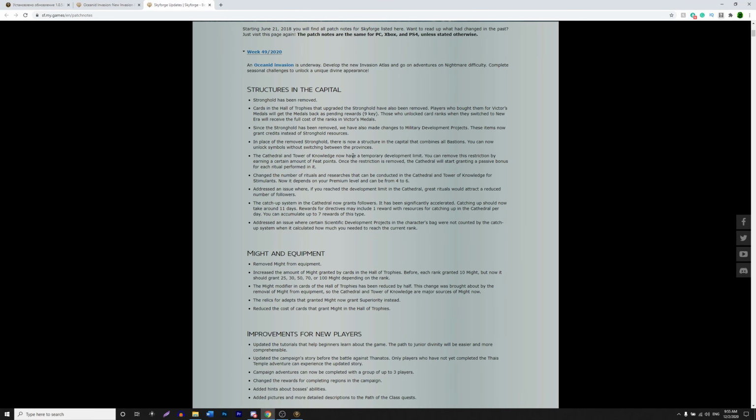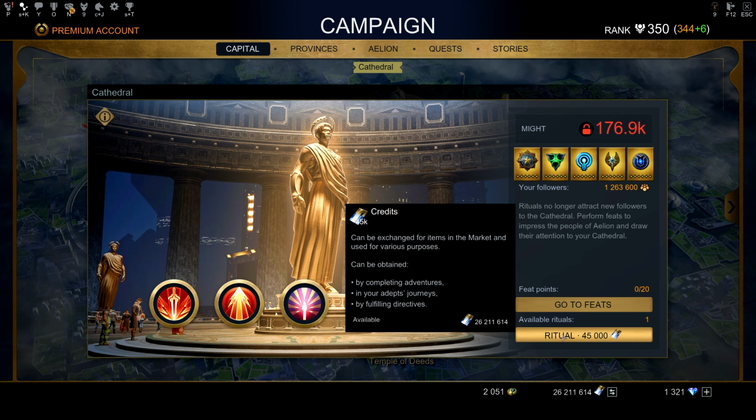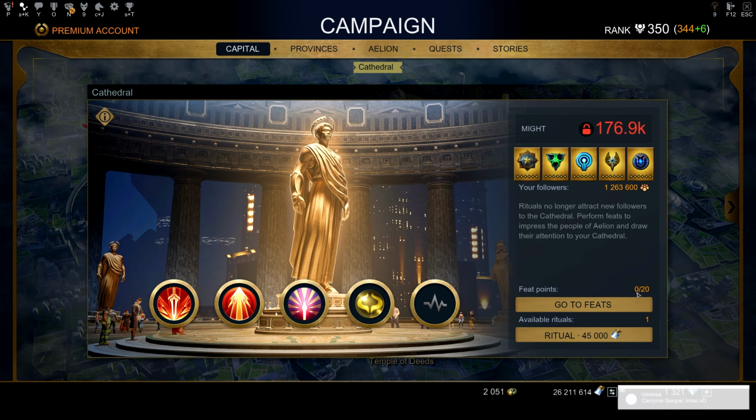The Cathedral and Tower of Knowledge now have a temporary development limit. You can remove the restriction by earning a certain amount of feat points, I don't know how to pronounce that word. Once the restriction is removed, the cathedral will start gathering a passive bonus for each ritual performed in it. Okay, so I did max my soft cap on my cathedral, which was very easy. I was actually surprised. Every ritual I clicked, I got almost 6,000 followers per click, sometimes even more. The lowest I got was like 1,500 followers per ritual. And we can see right now, feat points 0 out of 20.